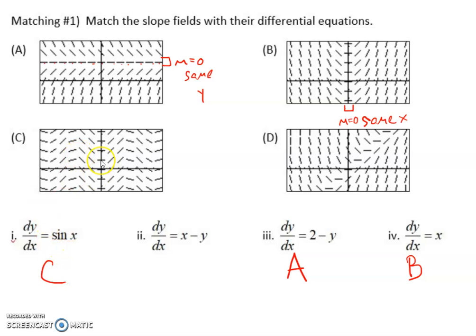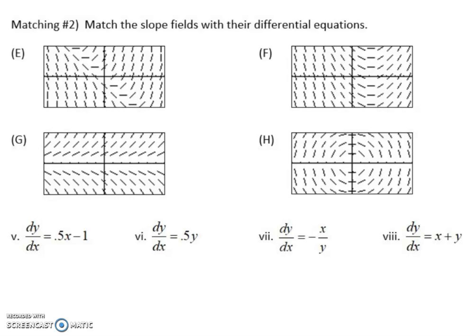Here's our sine 1 here. You notice all the slopes in the column are the same, so it's only going to have an x, and then it follows that sinusoidal pattern. And then this one's going to be D, and you can even check this out. I recommend looking at the zeros. Do you see how those zeros seem to occur at 0, 0, 1, 1, 2, 2, 3, 3, 4, 4? Well, that means they occur whenever x and y are the same. And sure, in this case, like 1 minus 1, 2 minus 2, 3 minus 3, and so on.